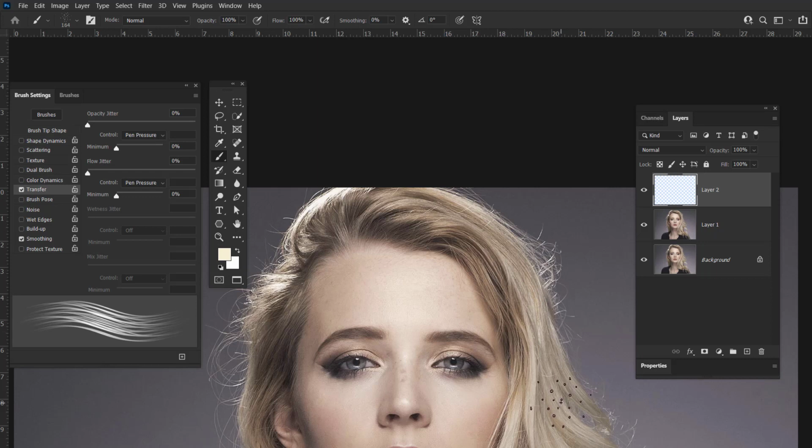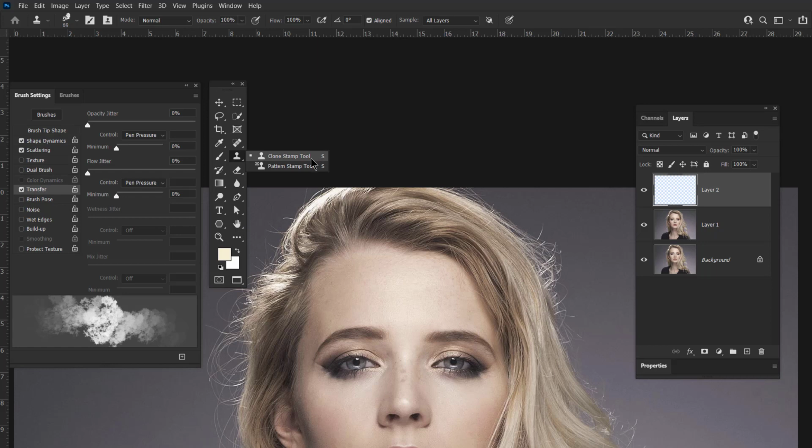Well, that's when I'm going to go to the Clone Stamp Tool. If I click the Clone Stamp Tool, you'll see the last brush that was used with that Clone Stamp Tool from a previous project I was working on. Do I want that brush?